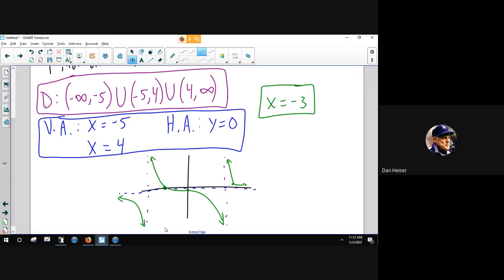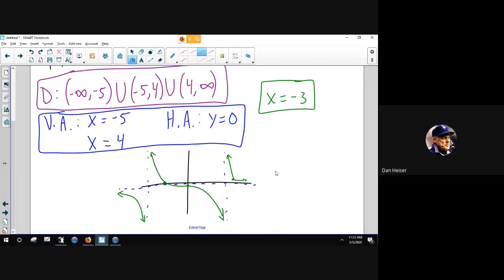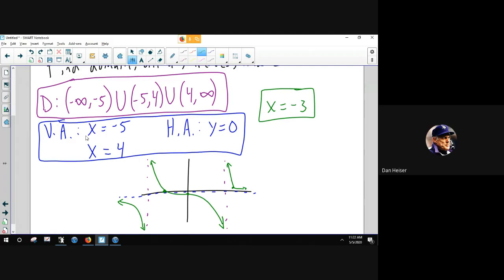There's a rough sketch. Again, by no means is it perfect. Here's an estimate of what the graph would potentially look like. Simply by using this information here, we get a good setup. We know that as x goes to infinity, this is going to come down and approach the x-axis. It's going to approach the x-axis from this direction. Rational functions are symmetric like this. So because I have this piece here, all we really need to do is plot 3 points to get a sense of the shape.